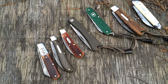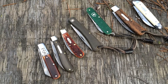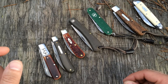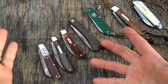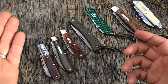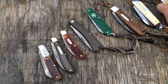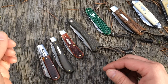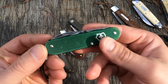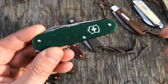How you doing guys? Let's get a look at some traditional knives. This will be kind of loosely my top five most carried knives in the traditional category. I do have more traditional knives than this, but these are what's been finding their way in my pocket. This is a very traditional knife but I don't really want to include it in this video, but you can't deny how useful this thing is and how awesome it is.